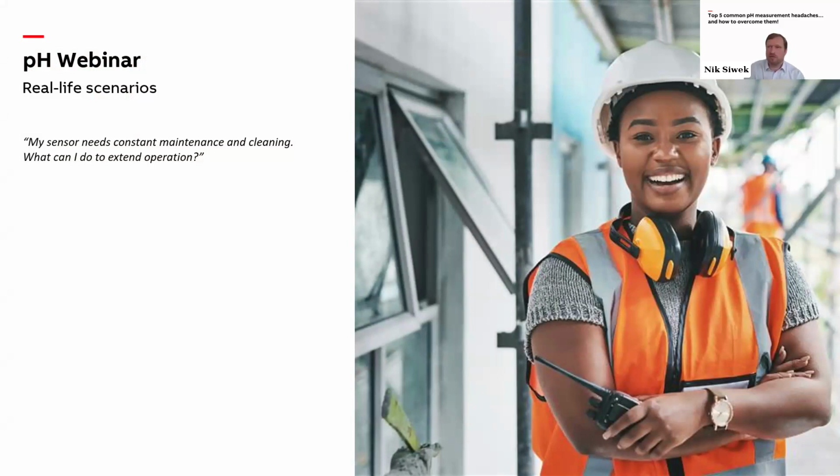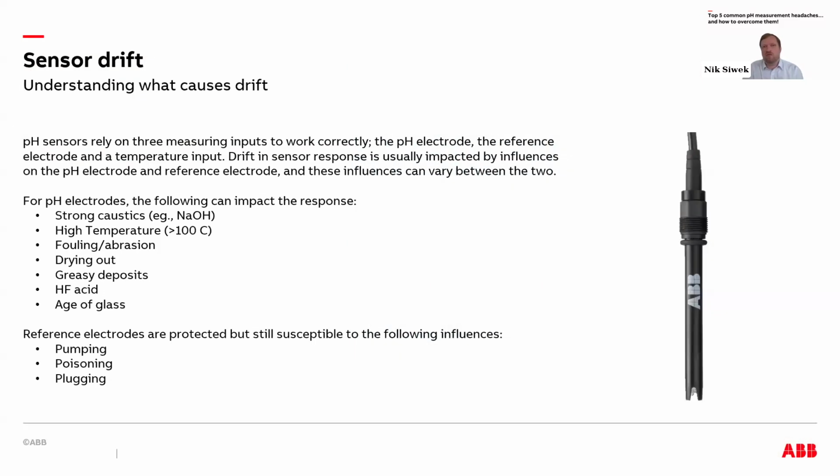It typically boils down to a number of things. But if we look at what causes drift in the sensor, we'll find that there are two main areas we can focus on. One is drift caused by the pH glass electrode, and the other is the reference electrode. What causes drift in the pH electrode is typically things like exposure to strong caustics, especially at higher temperatures. Think of the glass electrode as a lattice or a matrix of silicon dioxide, or glass. And embedded within it are positive ions like lithium and potassium, essentially, that are responsive to changes in pH.